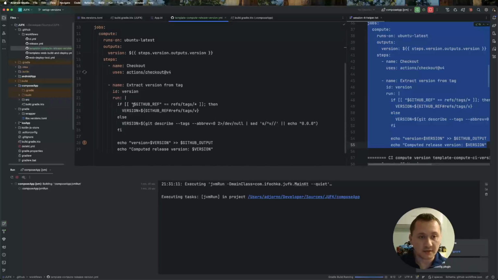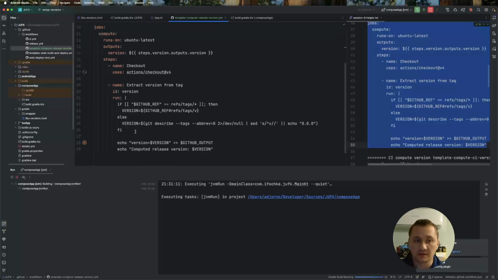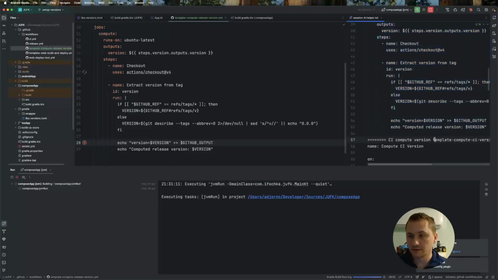What it does, it looks for the tag that is the same as the commit that triggered the workflow, and then performs a shell script to take everything that goes after the letter v and just prints it for visibility.